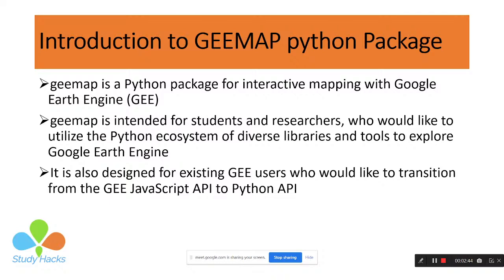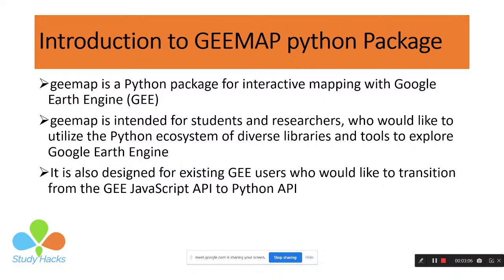Some people are interested in using the Google Earth Engine platform with the JavaScript API, but the JavaScript API is not enough for different types of deep learning models or some machine learning models. So we also need to convert to the Python API.